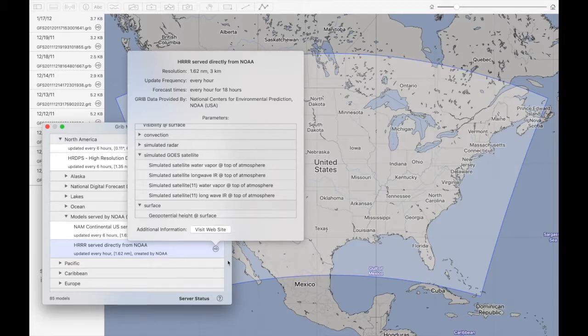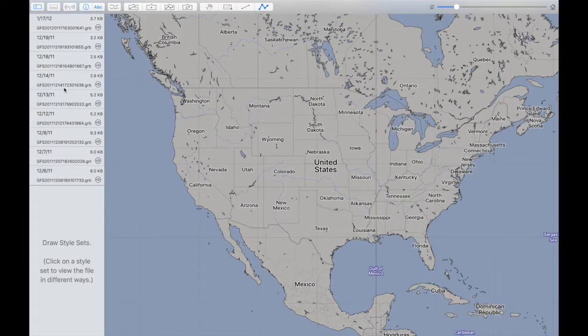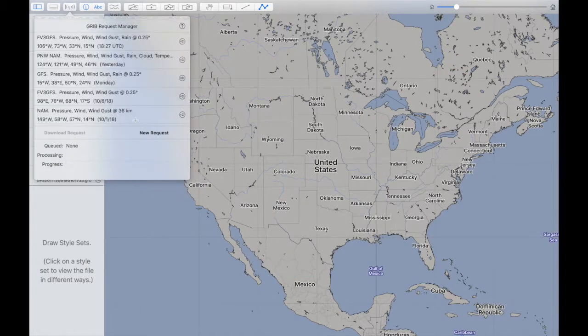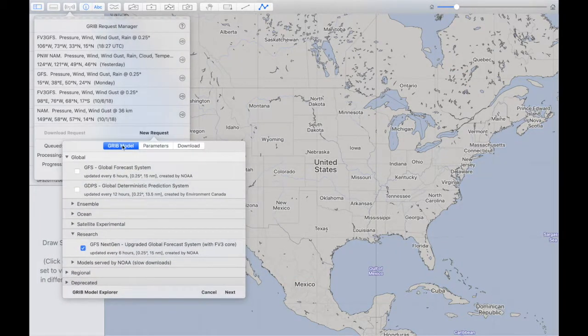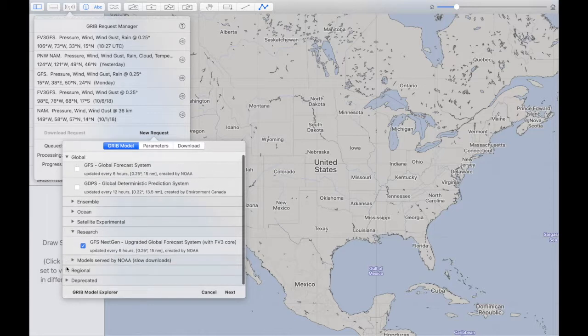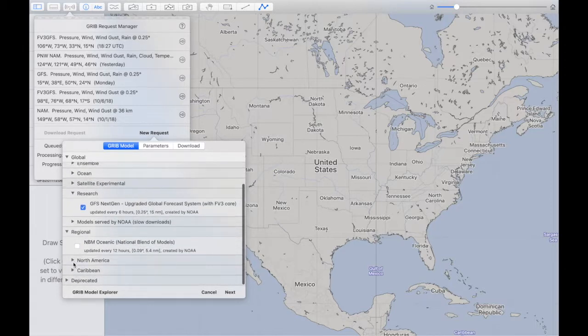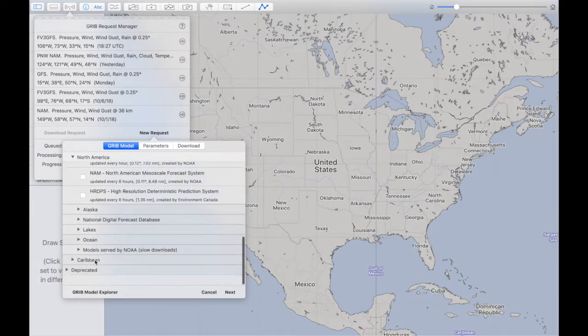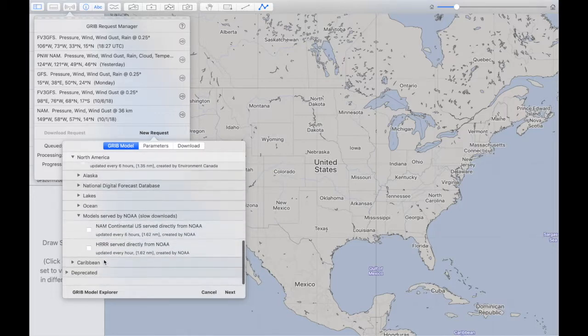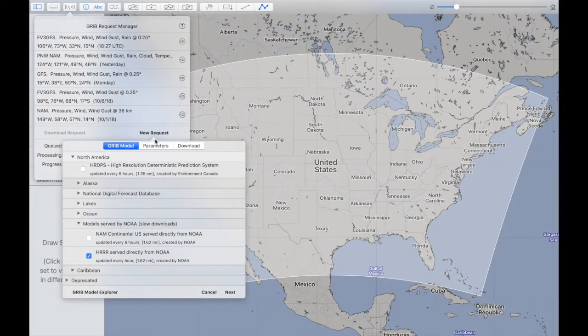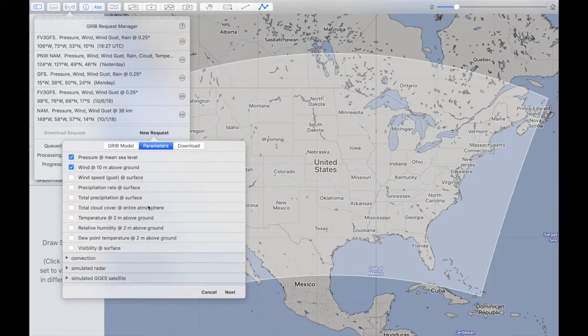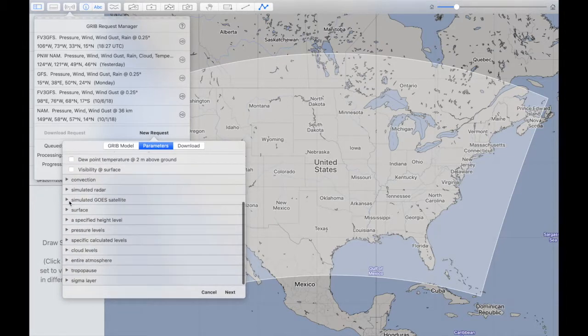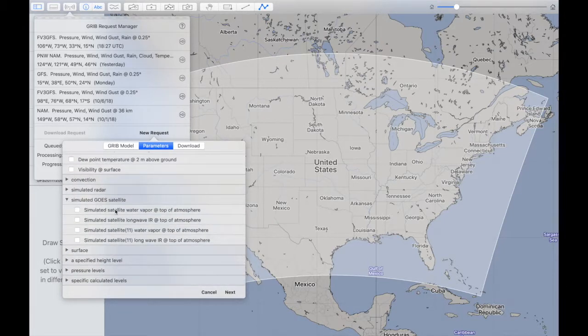So let's do that. We'll close the Explorer, and we'll download a new request. We'll go in and grab the model. It's in regional North America, model served by NOAA, and I'll use the HRRR model. And I'll download the simulated data water vapor.